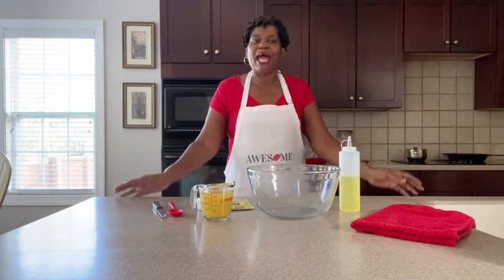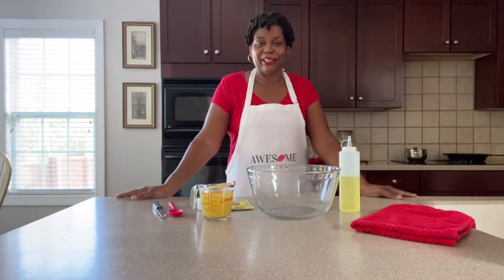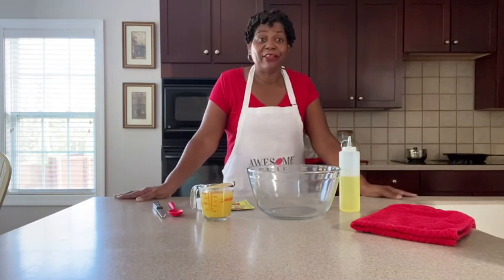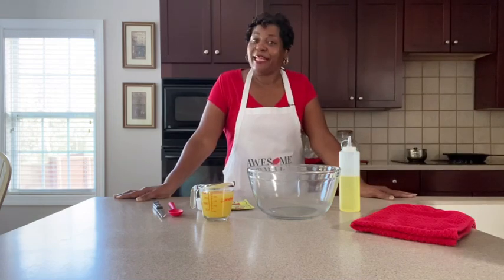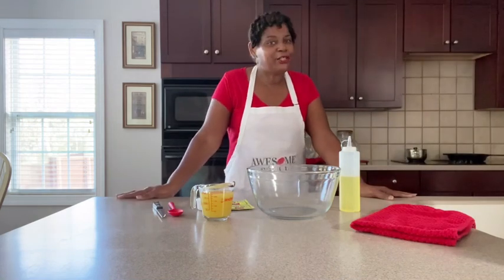We all know the packaged Hawaiian sweet rolls that we see in the grocery store. Yes, I've had them. Yes, I buy them. But guess what? We're making them from scratch. And guys, when you make these, you will not buy the ones in the store anymore.